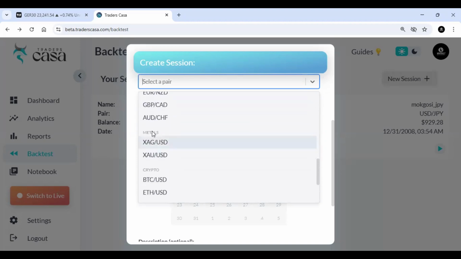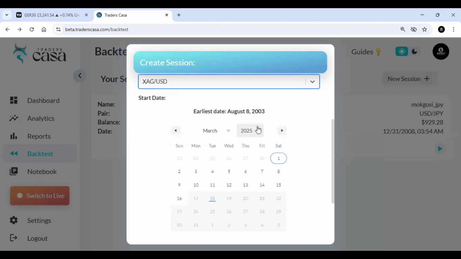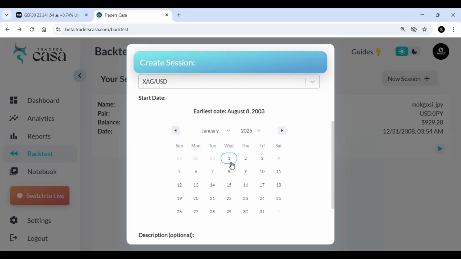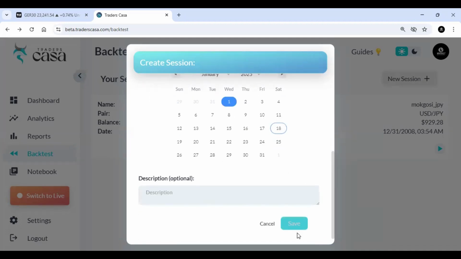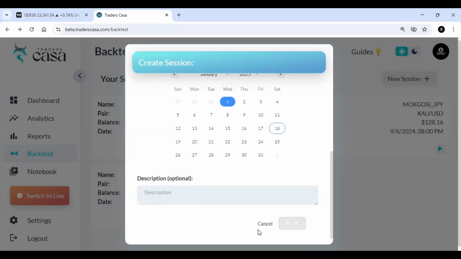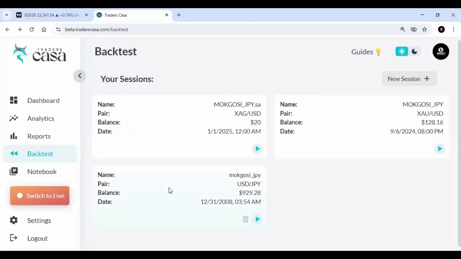After the currency pairs, metals. Let's just select a sale. A year: let's say you want to start early this year. You can write in the description if you want. So it's saved. You can see the account is here.